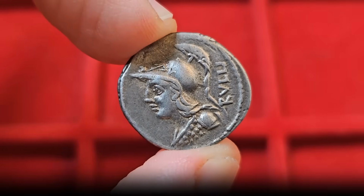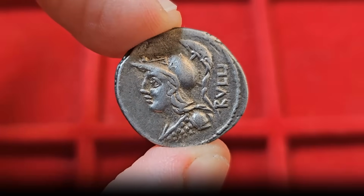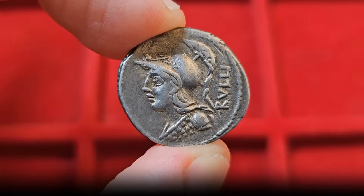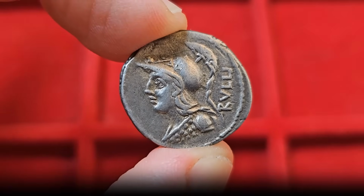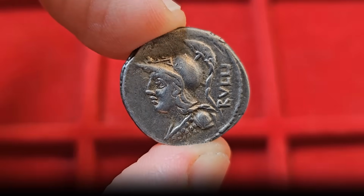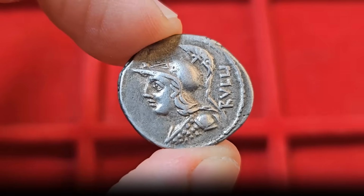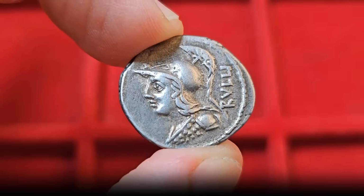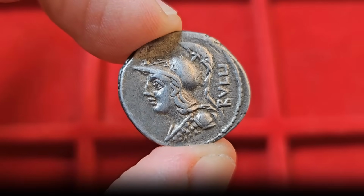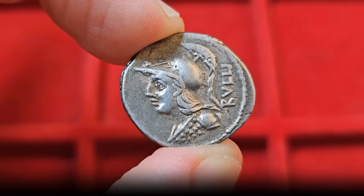On the obverse we have this lovely image of Minerva, the Roman interpretation of the Greek Athena, wearing her Corinthian helmet over her head. Notice the lovely plumes falling down the top of her helmet, down on her back. The armor she's wearing also has a lot of details, and to the left we have this nice little inscription, Rulli, strategically placed at the side, marking a reference to the branch of the Servilius family this magistrate belonged to.